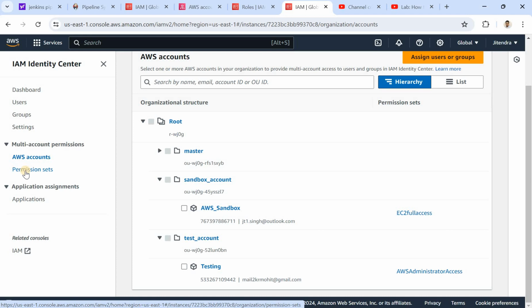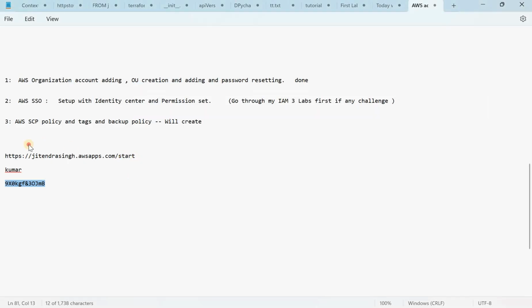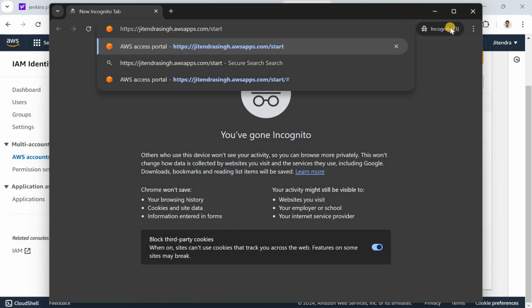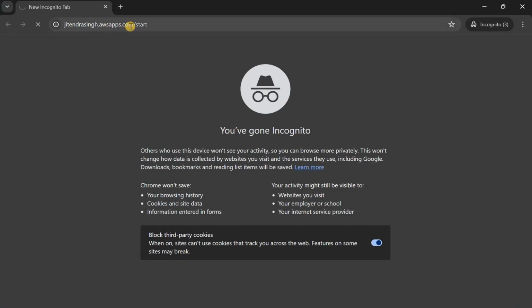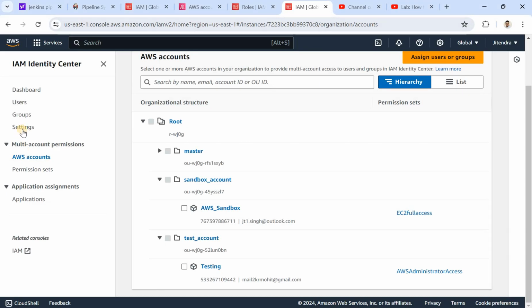And permission set, I have done that. Okay, and let me log in to this account. Hold for a moment. Control C, Control Shift and Control V. This link is coming from under the setting section.